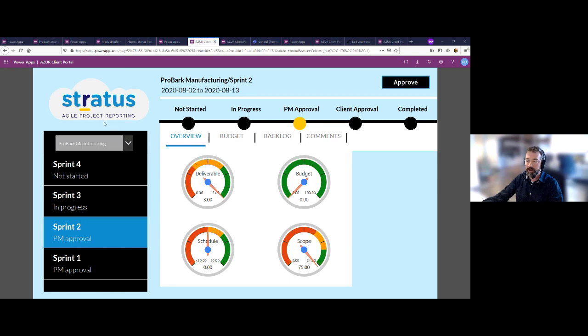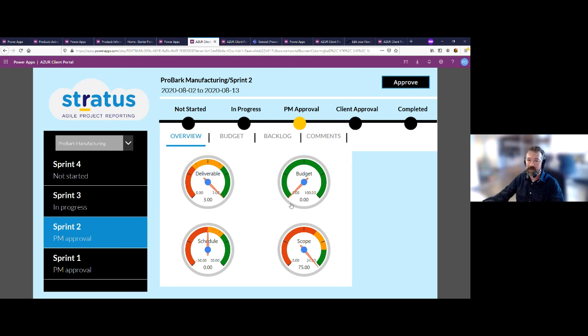On the left side, you have a sidebar that allows you to select a project from the list. This data is coming from Microsoft Dynamics Business Central. Once you have selected your project, you see a list of sprints right below. This information is coming from Microsoft DevOps. When you click on a specific sprint, you see a bunch of information coming from our 2 main sources, Microsoft Dynamics Business Central and Microsoft DevOps.